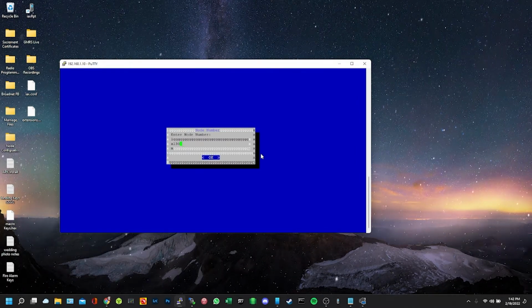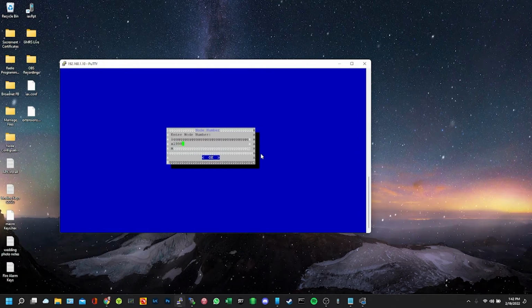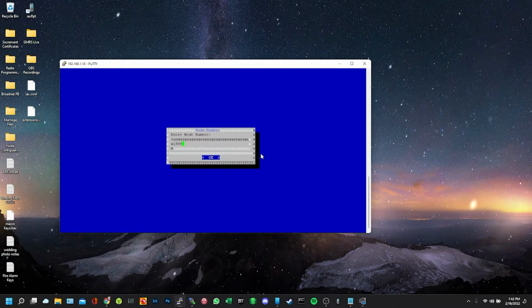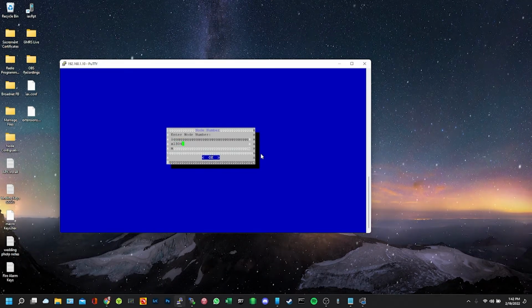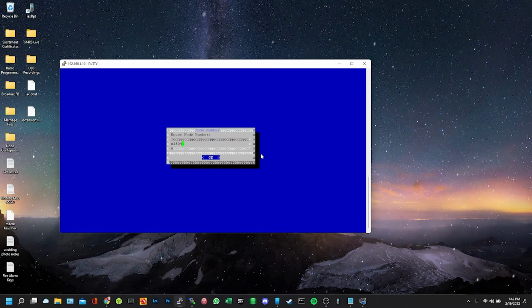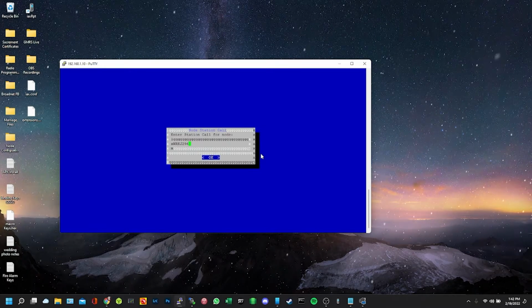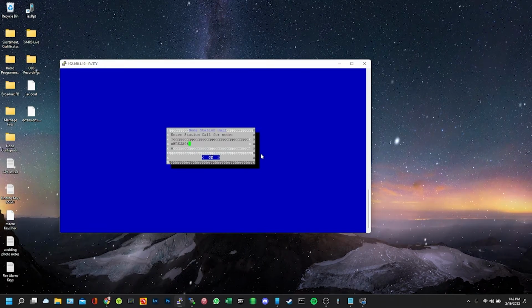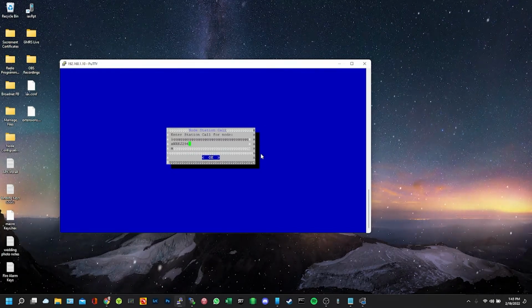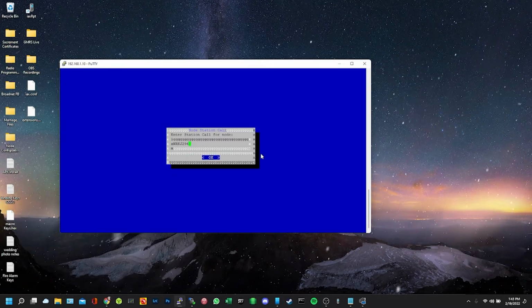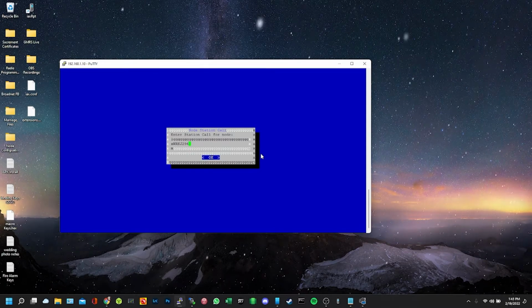So I'm going to do 1304. I think when you first do this, it'll say 1998 as the default. Just make sure you enter your node number or the node number that you've been assigned. Hit OK. And then it's going to ask you to enter station call for node, which is your call sign. In my case, WRKJ296. Hit OK.